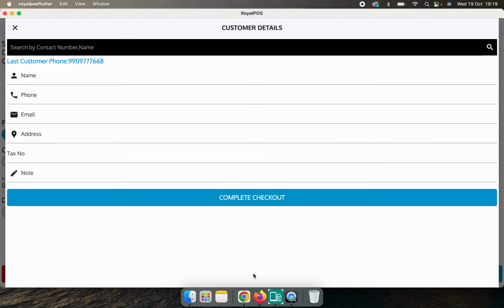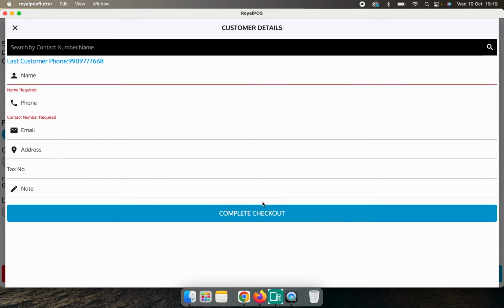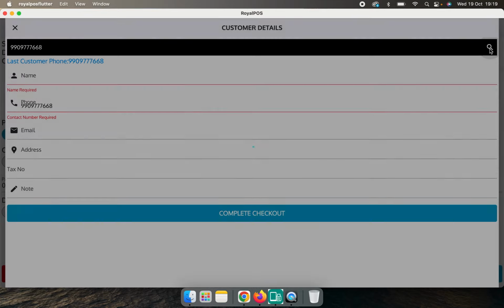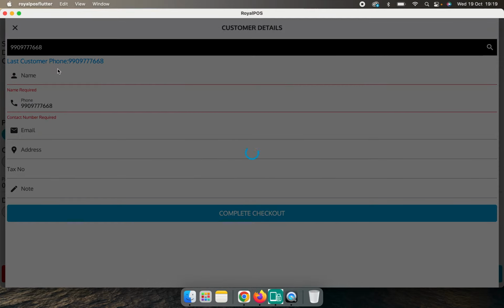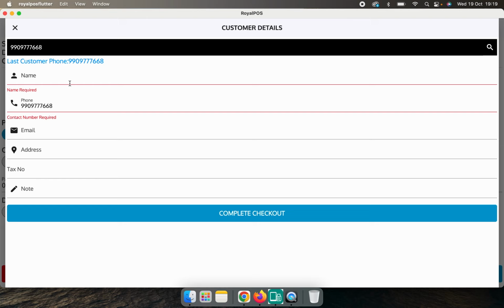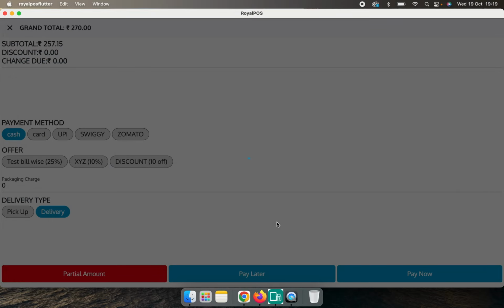If he is not paying, pay later. So pay later, customer name and phone number will be compulsory, right? So write the name and number here, and if you have the customer details, it will fill up here, and you can add the address of the customer, and now complete the checkout.